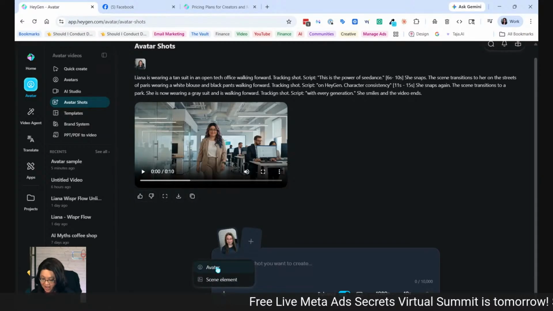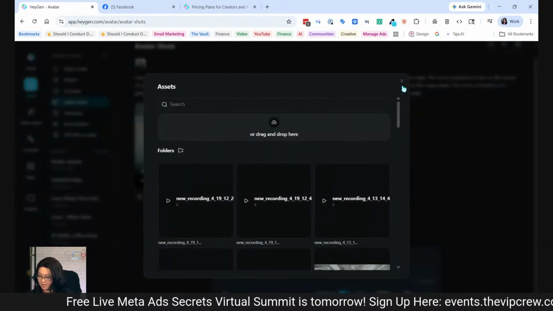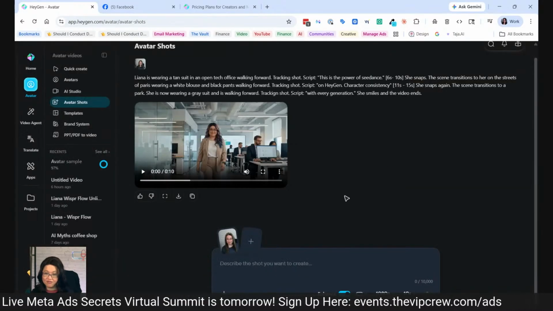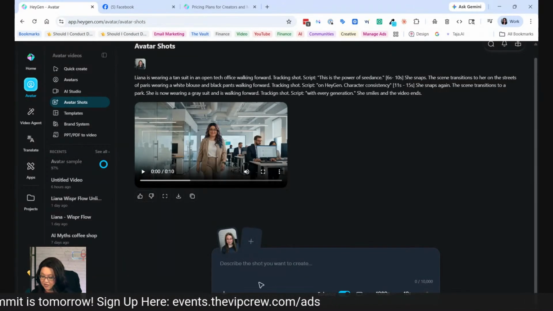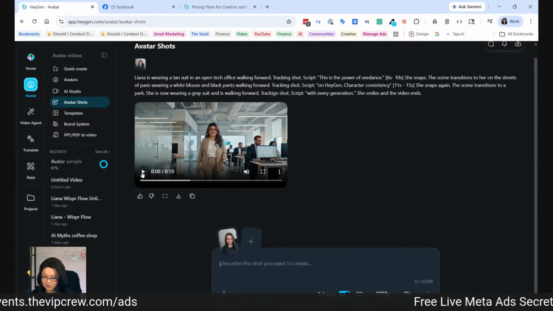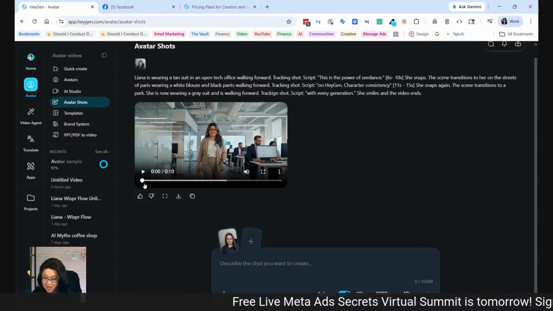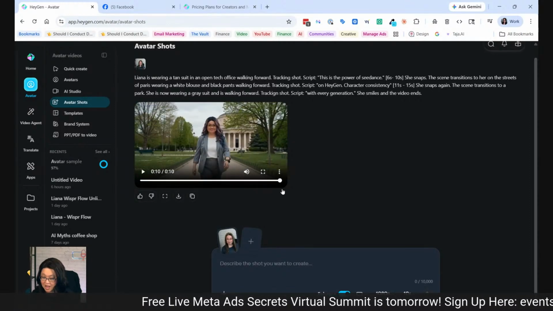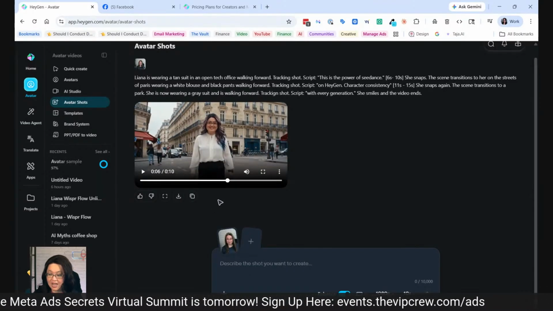You can also add in other things that you want to add into here. Like maybe you want me to be carrying some type of, I don't know, coffee mug or purse or whatever. I think you can put that in there as well. And so that's how you can create this type of shot. This was done all at once, as you can see here, using the Seedance model. So that's helpful to have when you're creating scenes, okay?